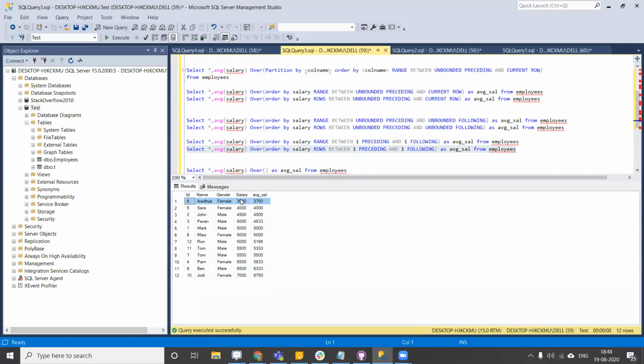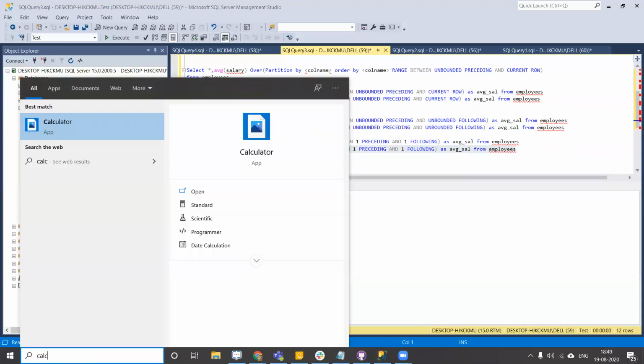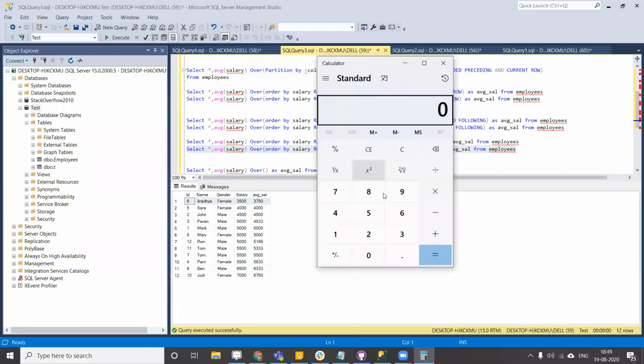This record doesn't have any preceding record, but I have one following record. So the average of these two items is 7,500 divided by 2, which is nothing but 3750.